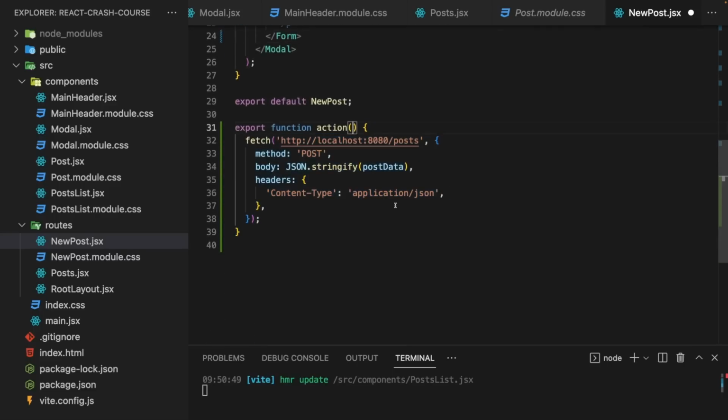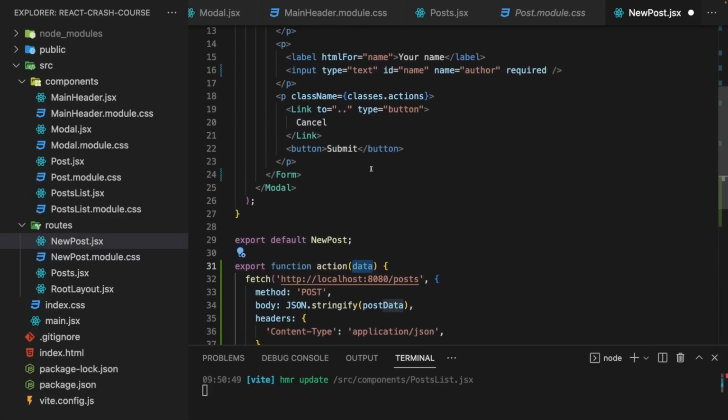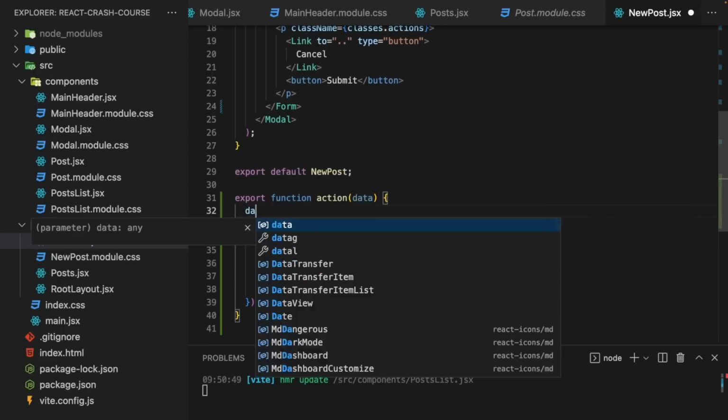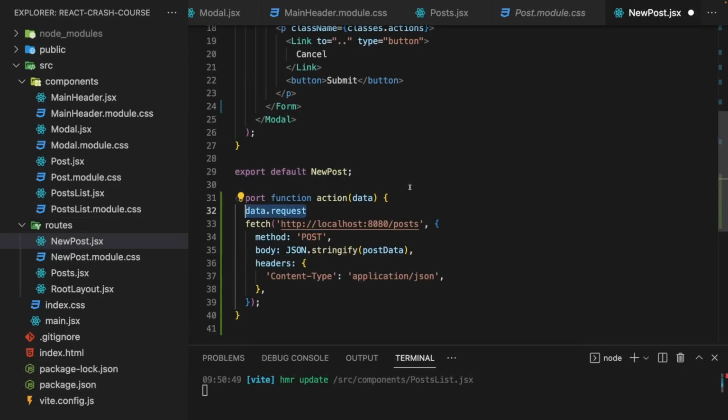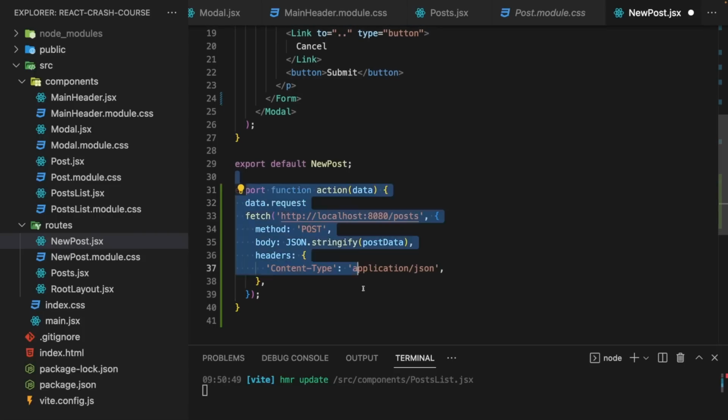And here you actually get some data argument. This is passed in automatically by React Router, and that's not the data of the form. Instead, that is an object which, for example, has a request property with that request object that's generated and built by React Router. So React Router calls this action function and passes this object that includes the request object that was generated to this action function. Therefore, here we can actually use object destructuring to get hold of that request object like this.